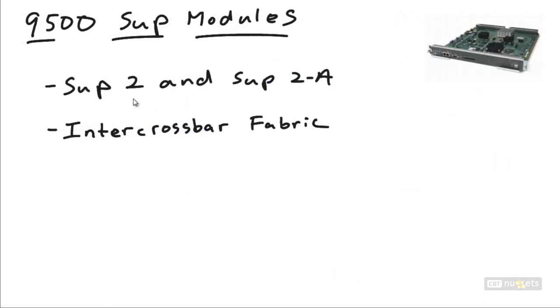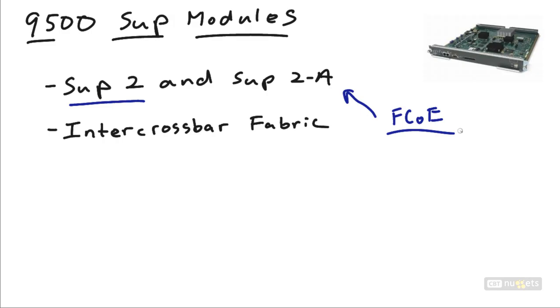Now, what about supervisor engines for these modular storage area network directors? Well, just like on the Nexus side of the house, a second generation of supervisor engine has indeed replaced a first. There's a Sup 2 and a Sup 2A. Now, I bet you're wondering what in the world would be the difference between the Sup 2 and the Sup 2A? The big thing? Fiber channel over Ethernet support. Yep, so that is a key ingredient now with the Sup 2A engine.